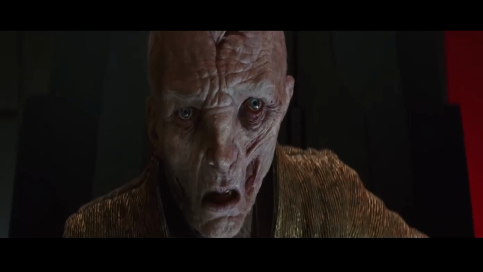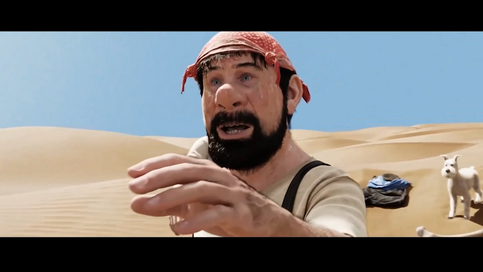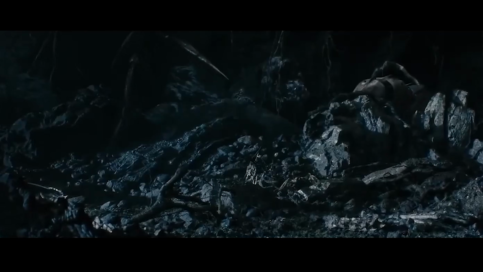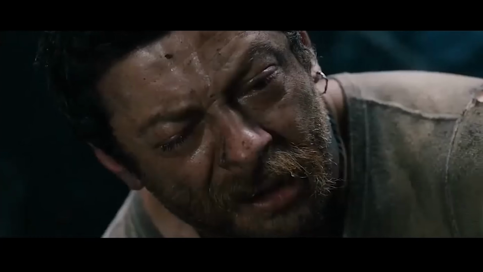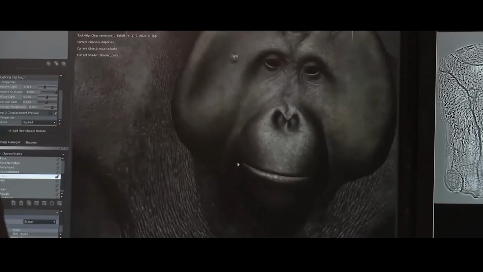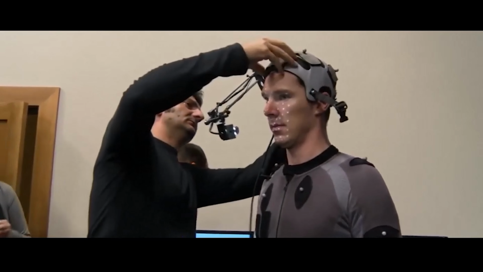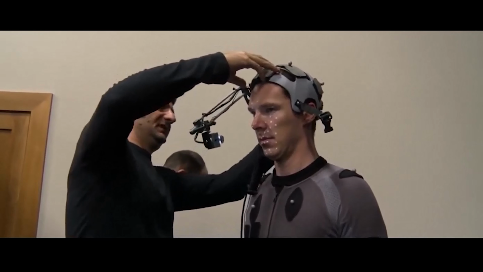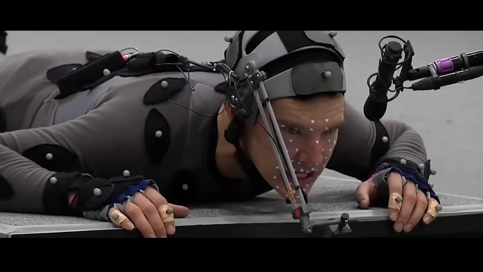A more advanced branch of motion capture is performance capture. This goes beyond body motion and records detailed facial expressions and micro movements. Actors wear facial markers and a lightweight head-mounted camera system that captures every small movement of the face: eyebrows, cheeks, lips, and even subtle muscle shapes. A great example is Benedict Cumberbatch's performance as Smaug in The Hobbit. Even though Smaug is a huge digital dragon, the facial expressions and emotional intensity came directly from Cumberbatch's captured performance.